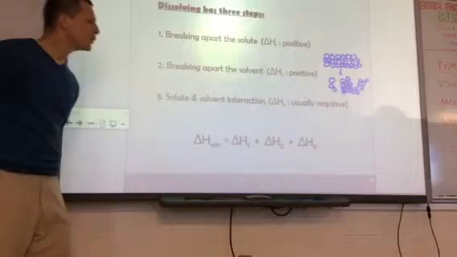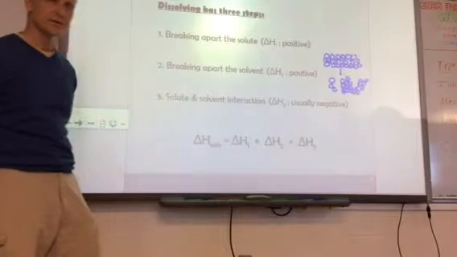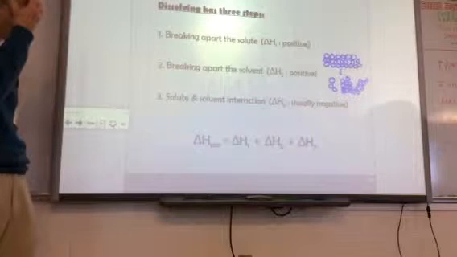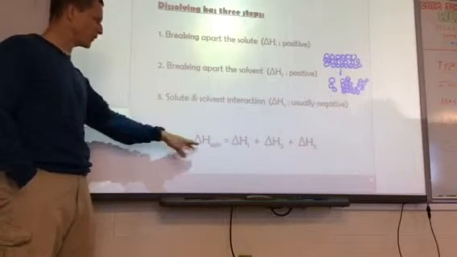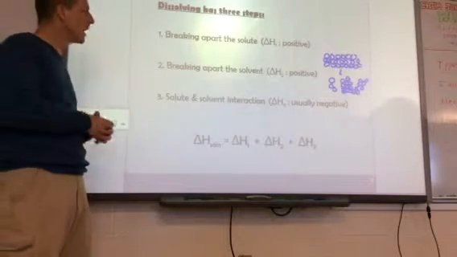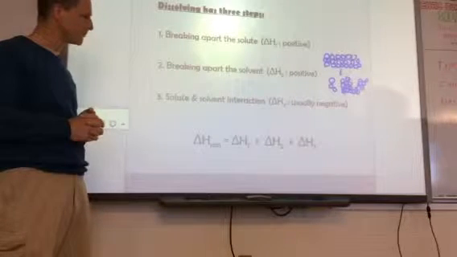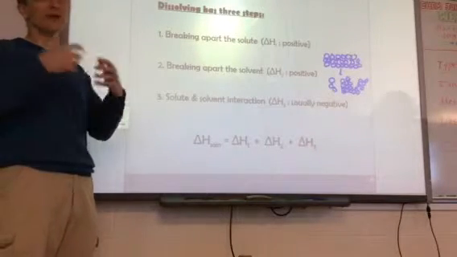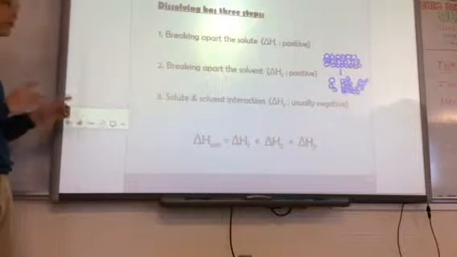So we have 3 delta H's. When you add them together, you get an overall delta H of the solution. The process of dissolving, there's several scientific words for it, but commonly we use the word solvation. The process of dissolving, including those 3 steps, we call solvation. But people also call it dissolution, too, especially for ionic compounds with them breaking apart. All right, we good with that?